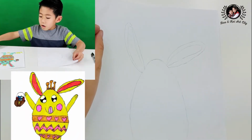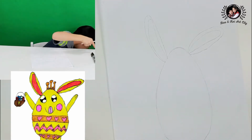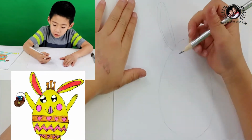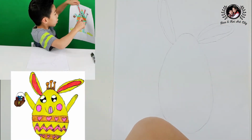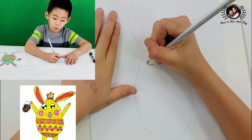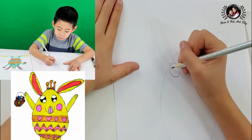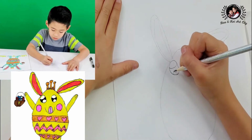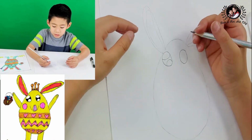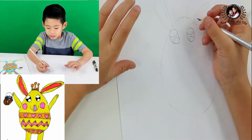So now we are going to start out with the eyes and mouth and cheeks, because the cheeks need some circles. Wow! To draw our eyes happy, you see how I'm doing it? I do a curve and a neck around the bottom. I'll teach you how. So first we draw a circle. And then we draw one big curve on top and one small curve on the bottom. Later we'll color it in so it doesn't matter if it's white.